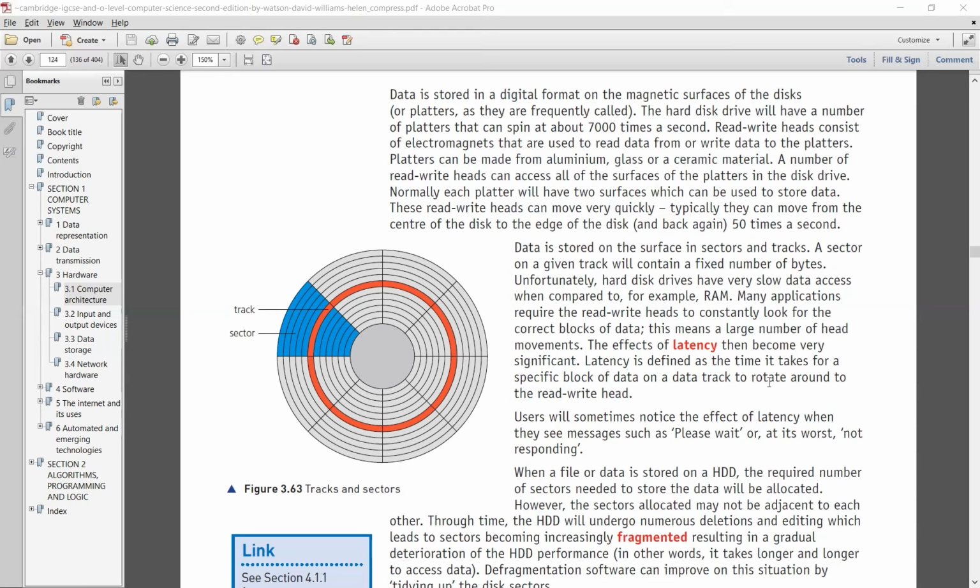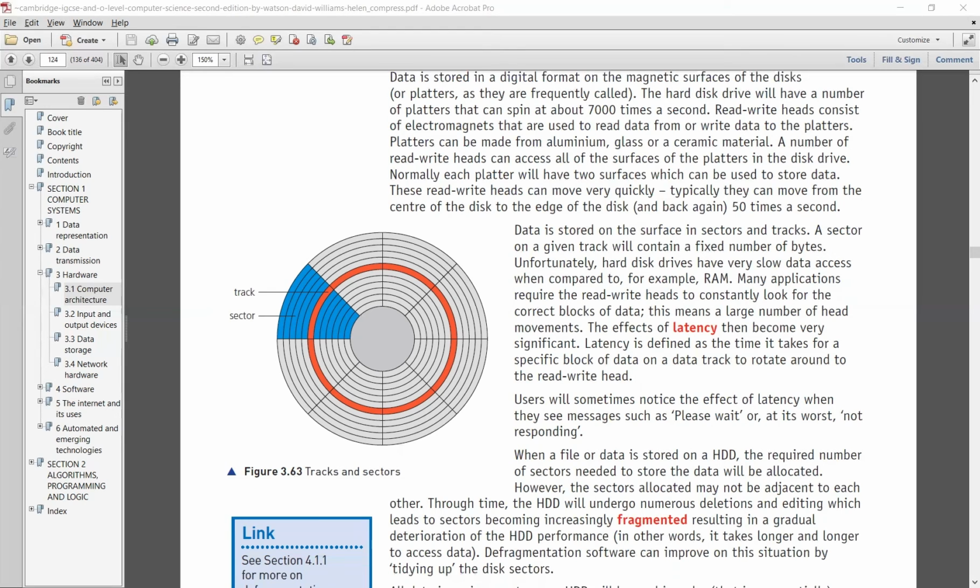Just very simple. Sometimes when you are giving a lot of tasks to the computer system to perform, the hard drive is constantly moving backward and forward. The read-write heads are constantly moving backward and forward. Then a situation may come where the system is not going to respond at all, and that state is called latency. And this problem is resolved in solid state drives. There is no problem of latency in SSDs at all. So this is how you can answer very easily in your paper.